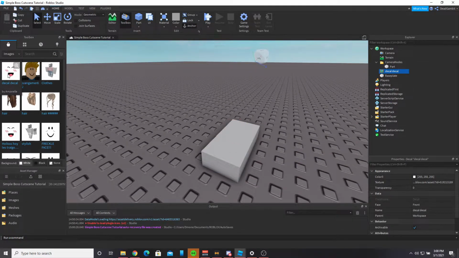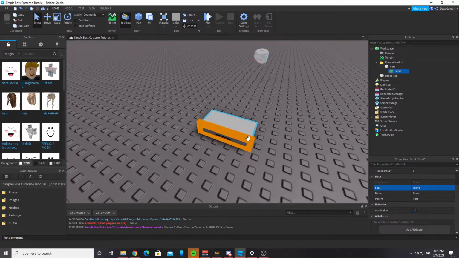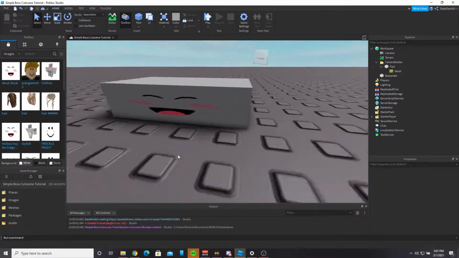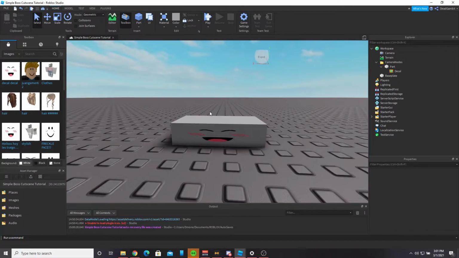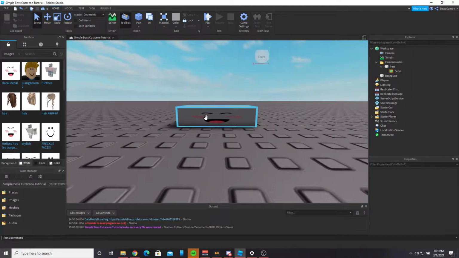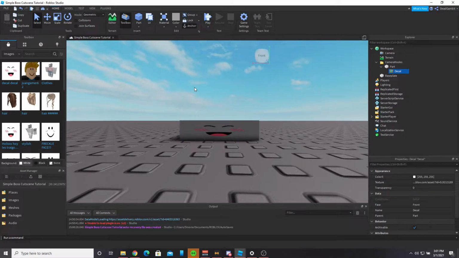Okay, there we go. Drag and drop it on there. Oops, gotta get rid of that one. Pick a random decal, and I'm going to set it to the front. All right, so this is the front, obviously. You can also use this as your orientation. I just like to make sure that that part is actually the front. It doesn't hurt to double check.